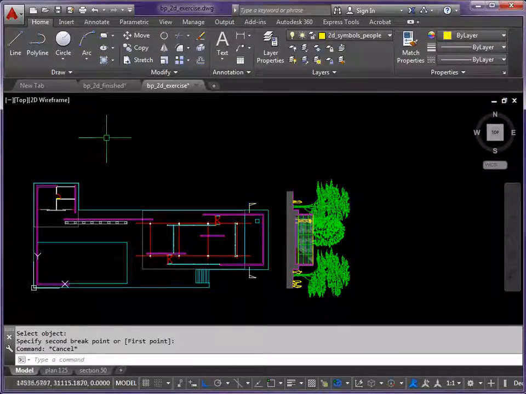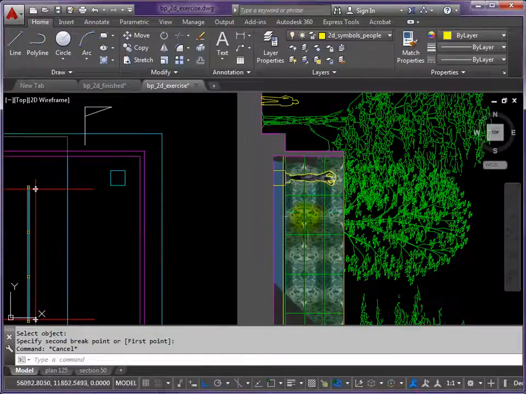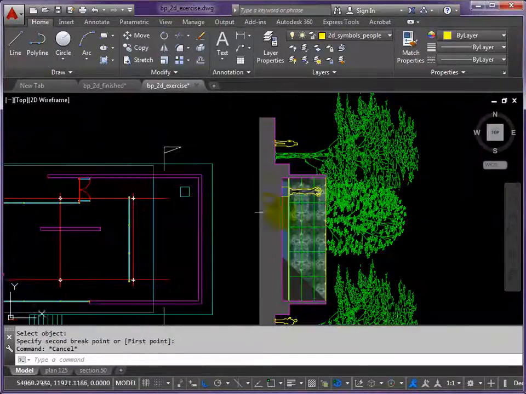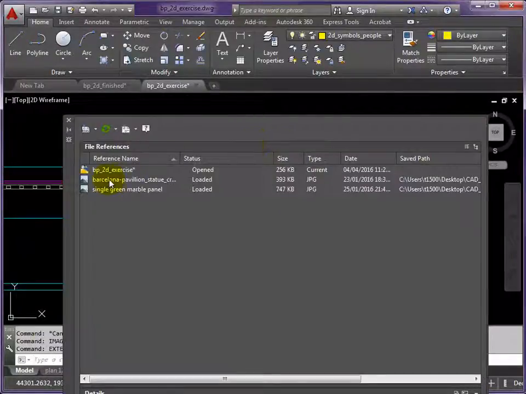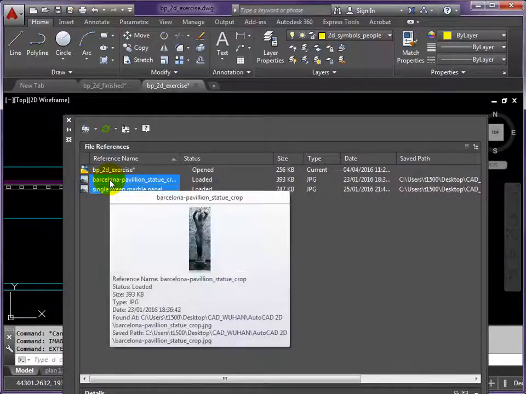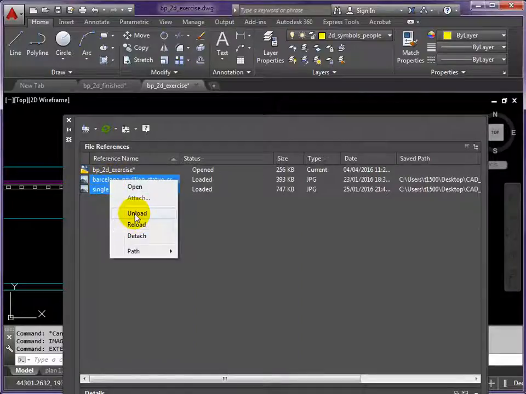Okay, now the heights for the elevation are primarily the same as the section, so we can use the section. But I don't want to copy these clip images as well. We can leave those behind. So let's temporarily turn off these two clip images. So we use the image command. We click on both of the images, then right click and unload. Don't detach, that drops them completely. We just want to unload.